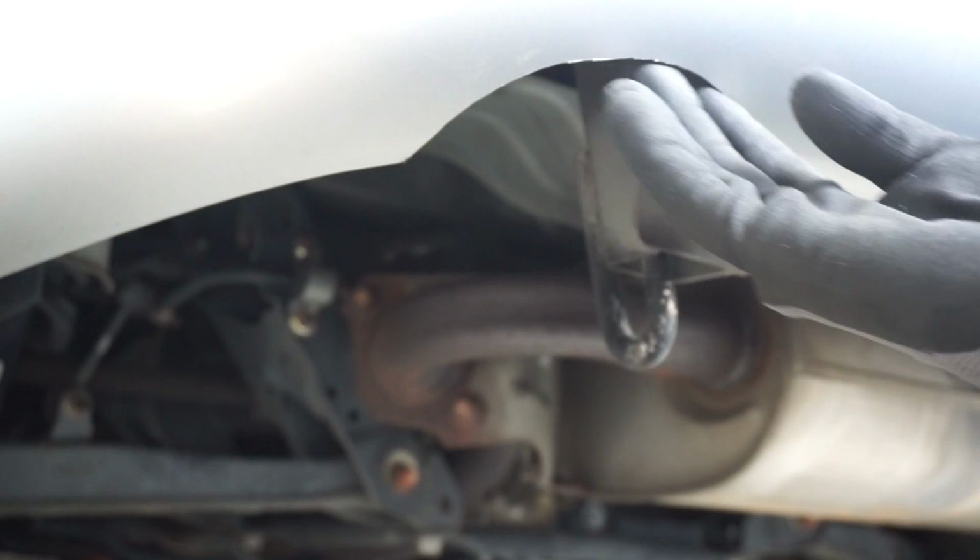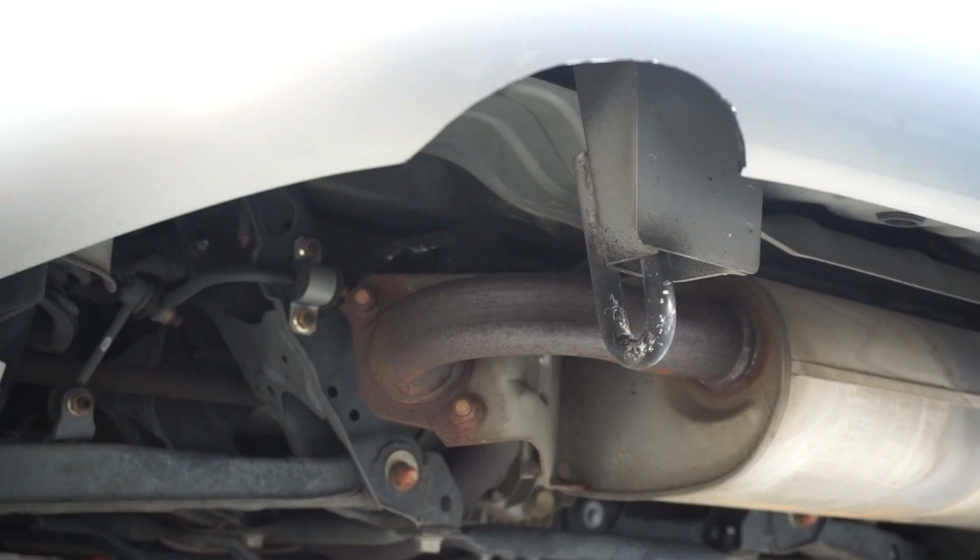So now that we got a nice clean cut here, I'm gonna go to putting the exhaust in and see how it looks afterwards.